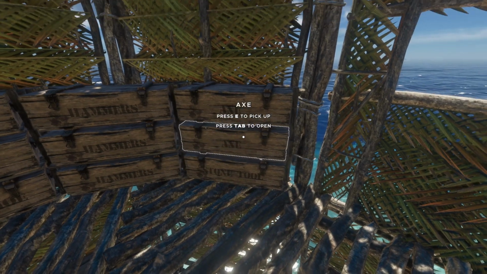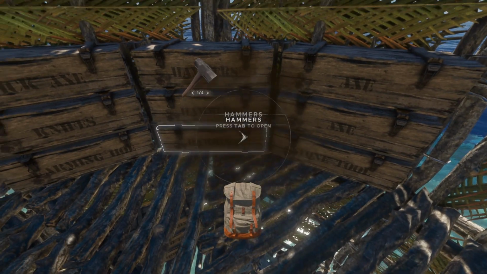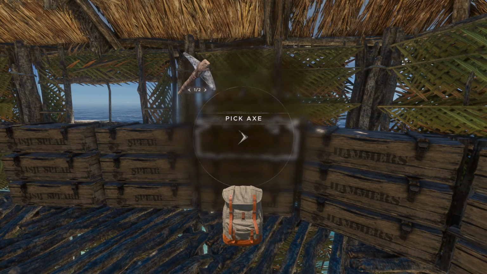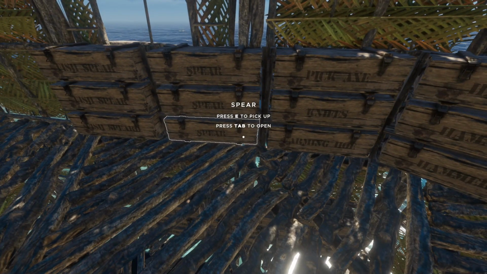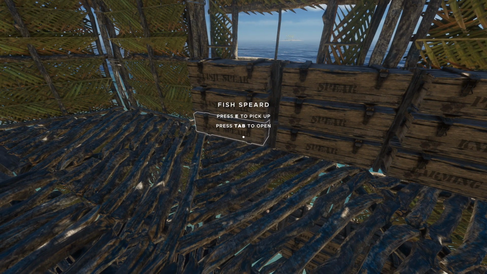Some more axes. Well, it's only one axe and one axe. But yeah, we got some stone tools. We got a bunch of hammers that we have collected over the time period. We got two pickaxes over there. We got a few knives. We got our farming hoes, so if we do farm outside. Then we got a couple of spears, fish spears, and fish spears.